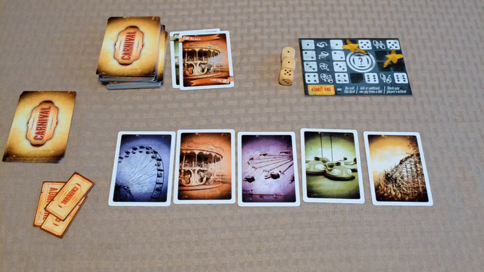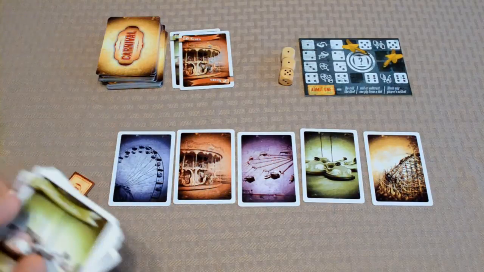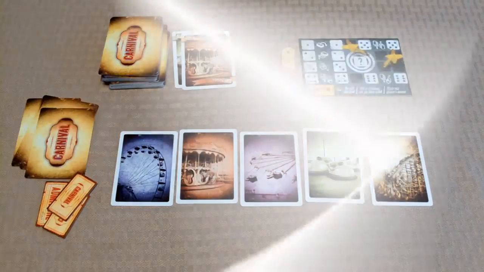The second part of a player's turn is to simply discard down to 6 cards. So if you have more than 6 cards in your hand, you'll have to discard down and put some into the discard pile.